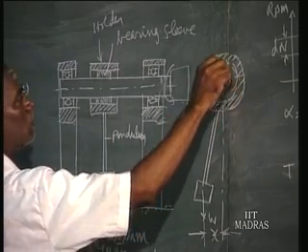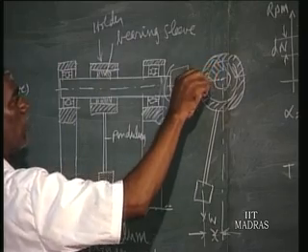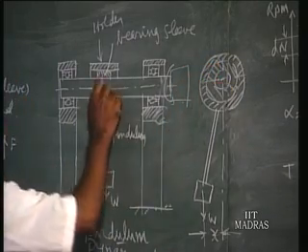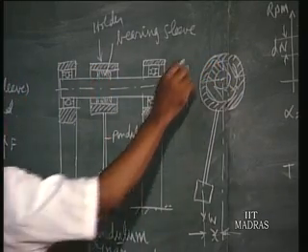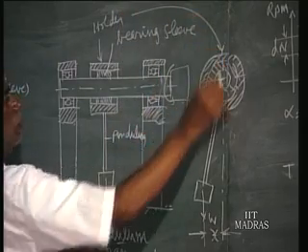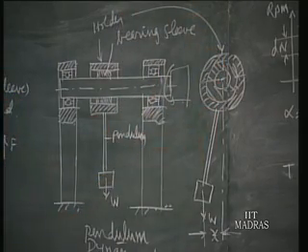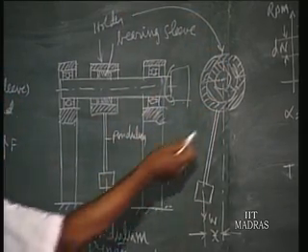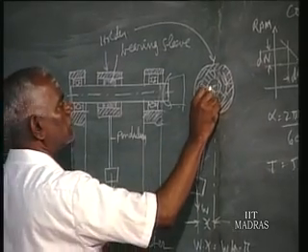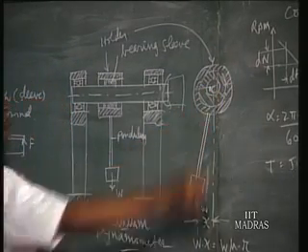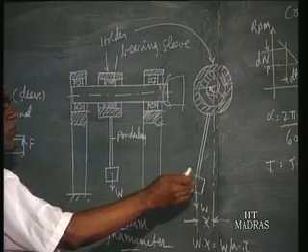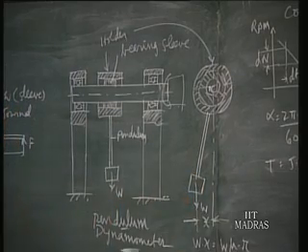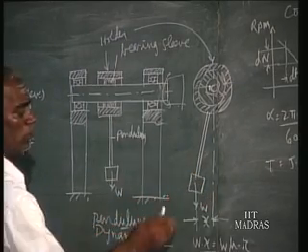This is the bearing bush or bearing sleeve. The bearing sleeve is mounted in the bearing holder. So this is the bearing holder, and at the bearing holder bottom we have fixed the pendulum. Suppose this is the direction of the journal, so the sleeve also will try to rotate, and when it rotates, the weight which is at the bottom is moved by a distance x.